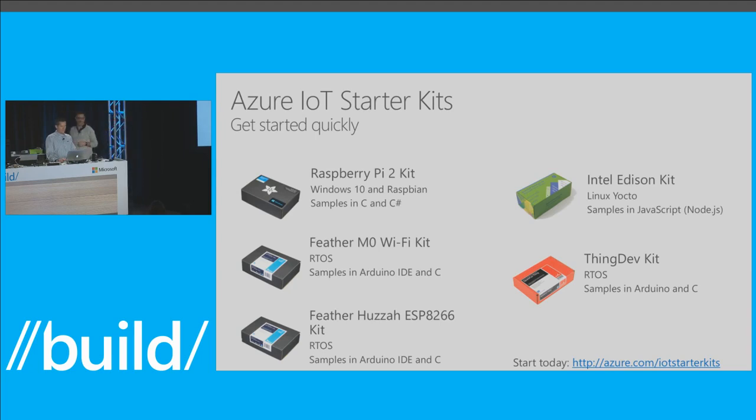And then, of course, the Raspberry Pi 2. We have the kits for the Raspberry Pi 2 somewhere on that list. You can run Windows 10 on these devices, and you can build universal web apps or background apps in C# that run on these devices and connect right into Azure IoT Hub. So all of those kits are now available. If you go to the Azure IoT website, there'll be links there, and you can go buy them directly from the providers.